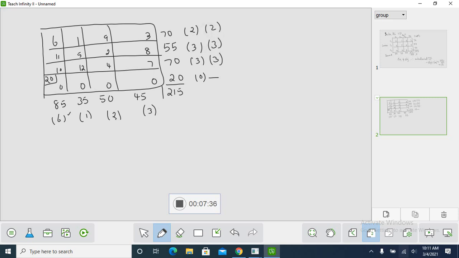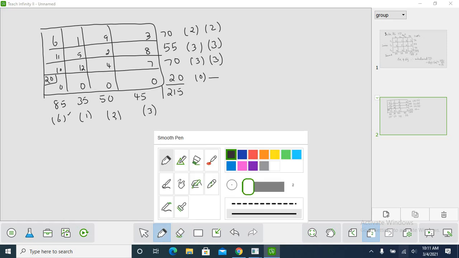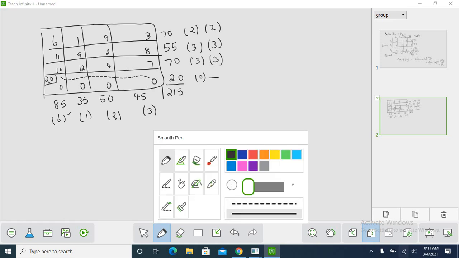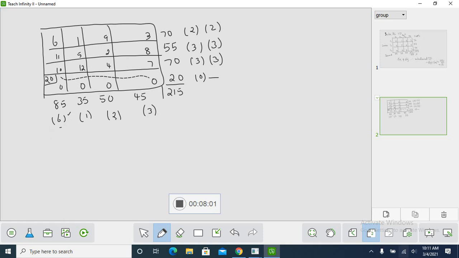Then come down. We have to go for the second penalty count over here. Here we need not have any penalty count because 85 only 20 is satisfied. So we need to check the smallest and the next smallest. So how do you go about the smallest and the next smallest? This row gets cut now. Calculating penalties, we have 6 and 11. The value becomes 5. Here it becomes 5 minus 1, penalty becomes 4. Here it is 4 minus 2, the penalty becomes 2. And here it is 7 minus 3, the penalty becomes 4. Now choosing the maximum.